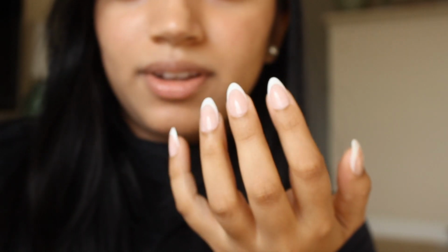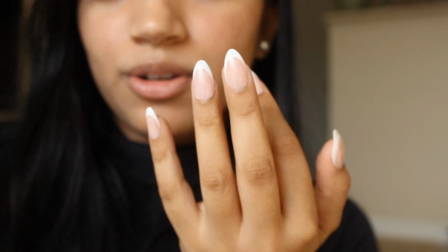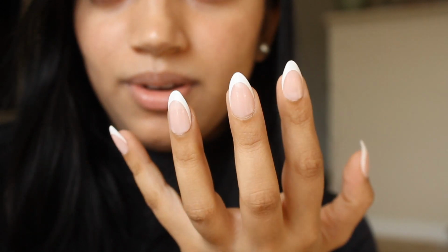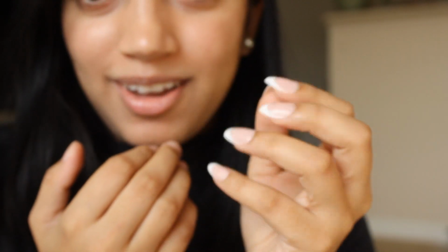You guys, I just put these on my left hand. What do you guys think? These are a little bit longer than what I'm used to. My other hand looks like this. But oh my gosh, I love it.